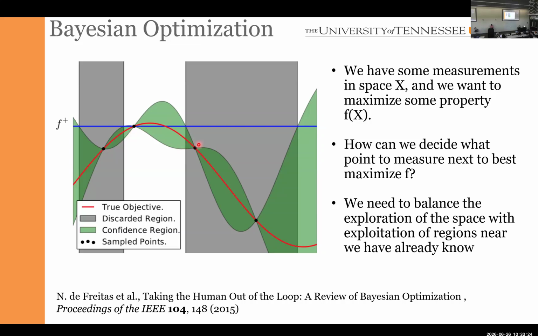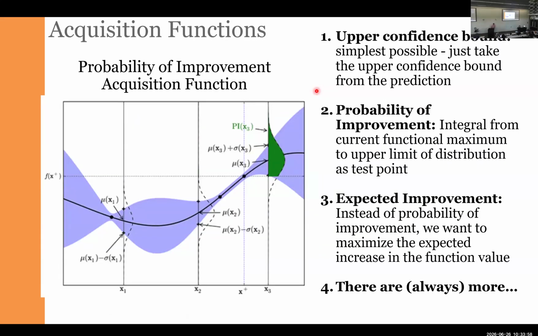We've taken measurements in the black locations, and we calculated this confidence region. So where should we run the next measurement? The obvious location to run the next measurement is here, because this red function, so this is our expected value, is maximal here. But the second region where it is worth taking the measurement is here, because here the uncertainty is very large. So here we expect good things to happen, and here the good things can happen because we simply don't know much. And this is the idea of the Bayesian optimization.